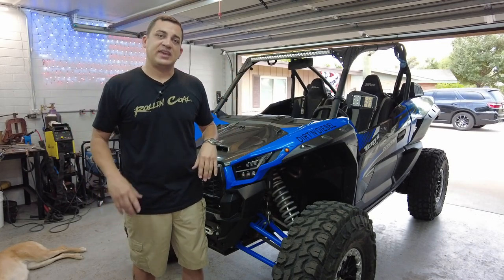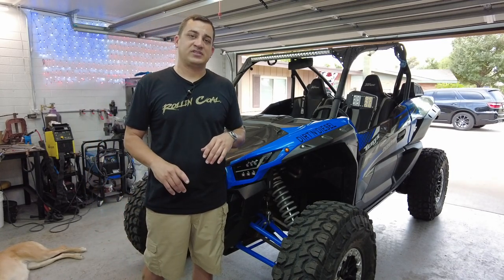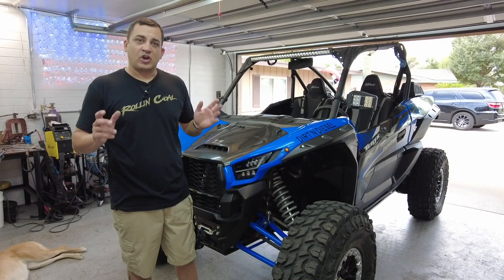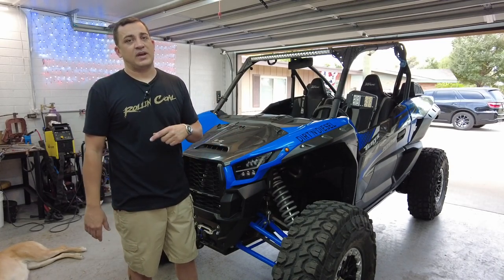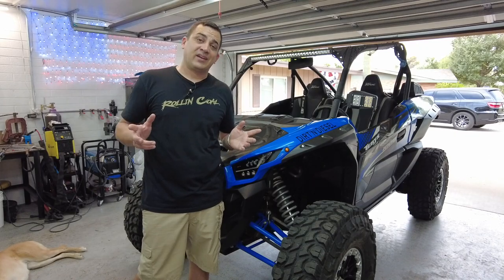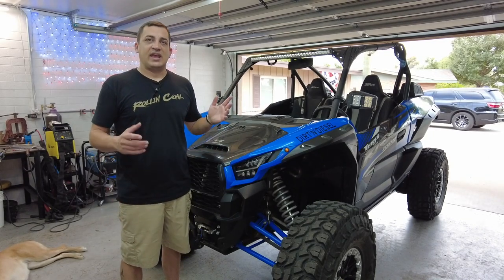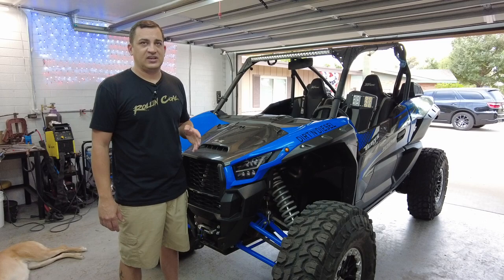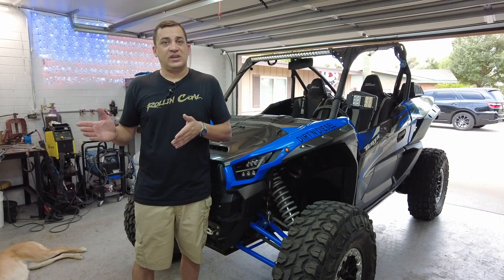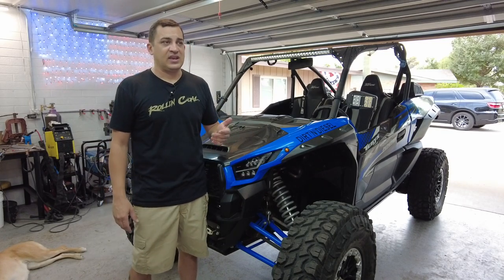I like that I can see everything even with the helmet on, and I can zoom in and out. I can also listen to music from the iPad going into my helmet without everyone in the forest hearing me. The folding seat bases also did very well. I have the Pro Steel on the driver's side and the Warp 9 on the passenger side. Pro Steel has a little bit of play but is easier to get in and out of the vehicle. If I were to do it again, honestly I'd go Warp 9 — they're both great products, but the Warp 9 is just a tighter fit. The only concern is the two pins that hold it in could get corrosion or debris, but I haven't had any issues in the last couple hundred miles.